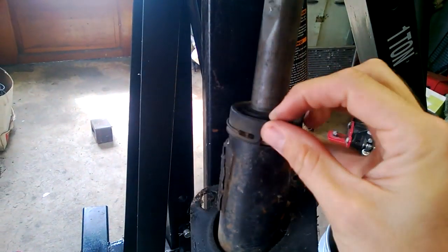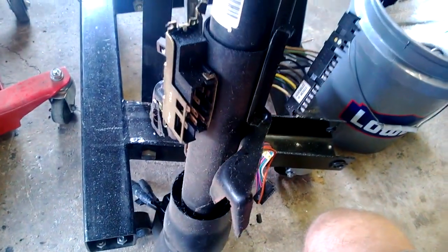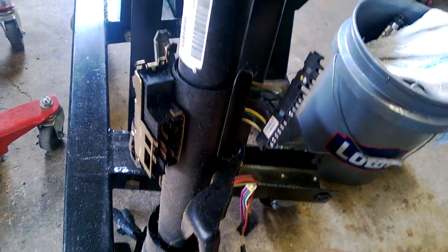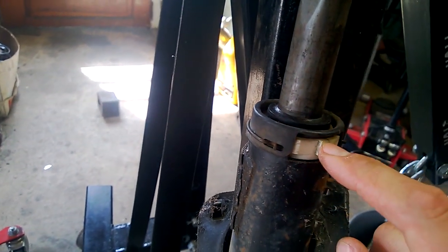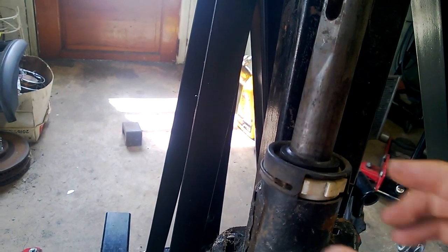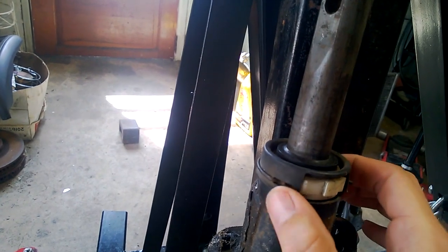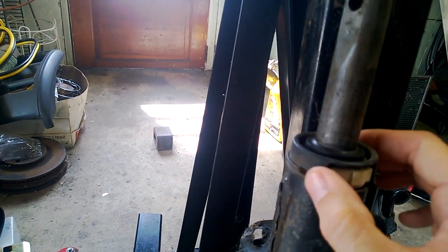Just a little complement to the Astrovan bearing video — this is actually a fourth gen shaft or fourth gen steering column, which is essentially the same thing as a third gen column. It'll even bolt in, except the length and how far it protrudes out is a little different, and of course the shaft is different. I wanted to check a couple of things — whether this was a bearing or bushing, and check the fitment. This thing is super loose — as loose as the one on my car — and I haven't touched this, this is how it was when I pulled it.